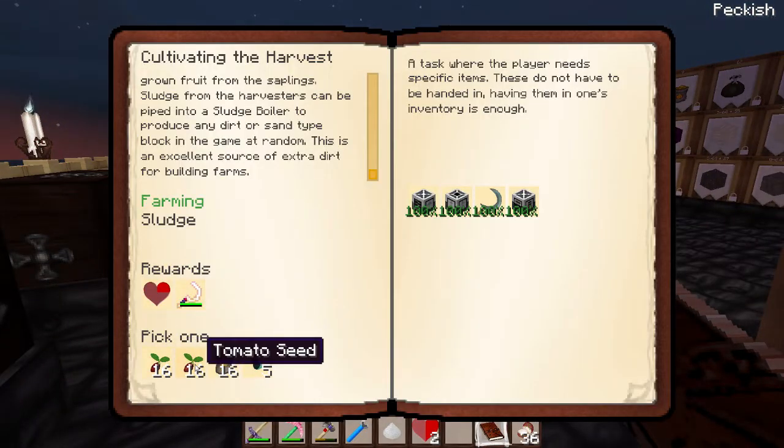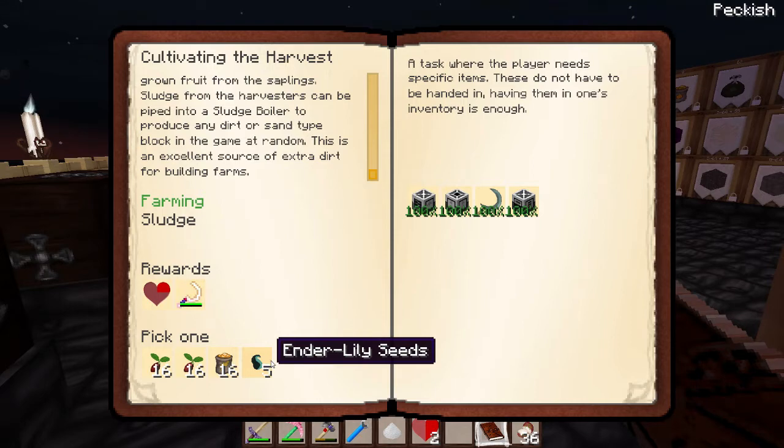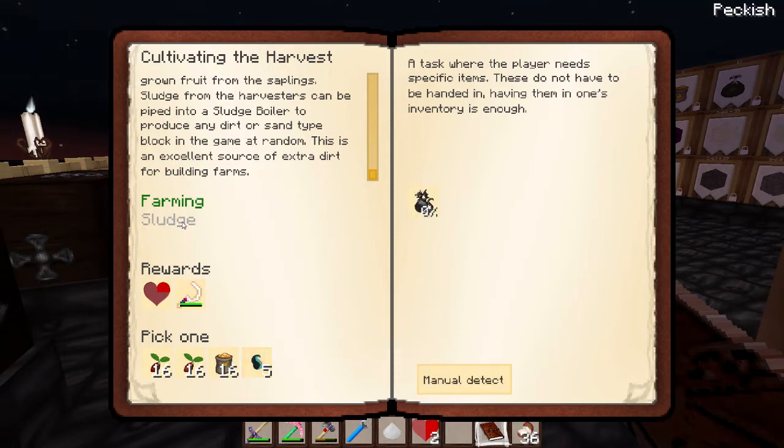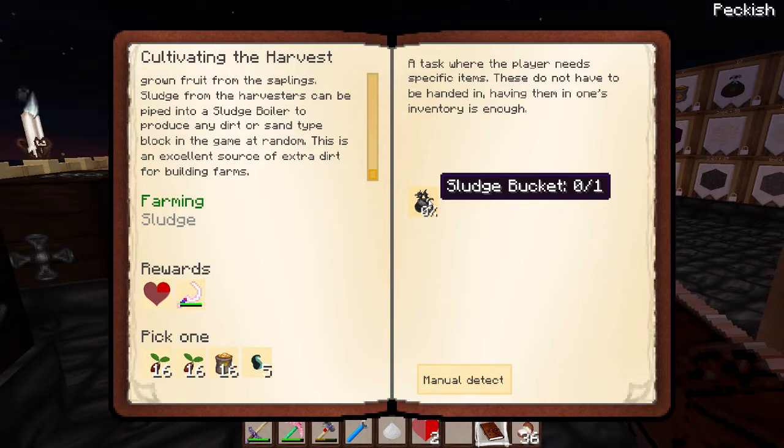Pick one. Bean seeds, tomato seeds, normal seeds, ender lily seeds. Well, I've got normal seeds. Tomato and bean sound interesting, but ender lily sounds sort of special. Oh, okay, sludge. You want a bucket of sludge. A task where the player needs specific items. These do not have to be handed in. Having one in one's inventory is enough.